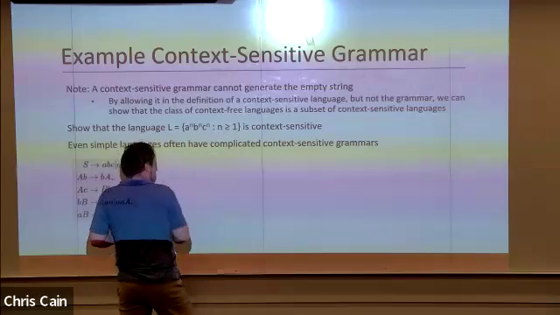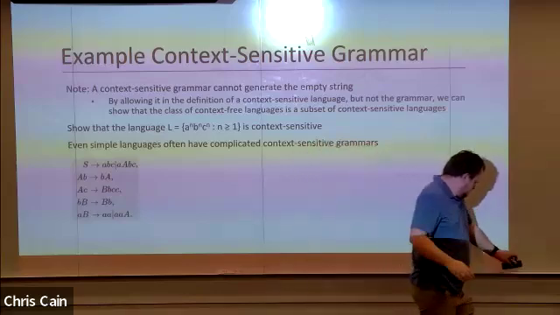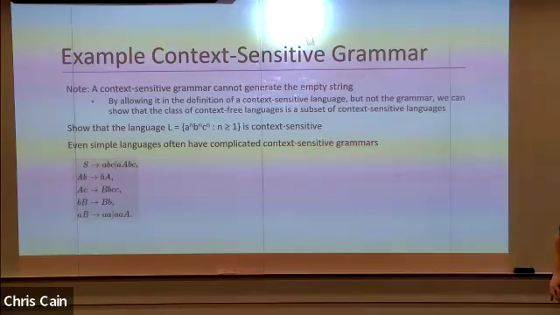If you wanted to figure out what that complexity was, how would you do it? Dependent on the number of letters that you have in your alphabet, right? Sure, assuming it was just A to the N, B to the N, C to the N. We would look at how many productions it takes to represent the string ABC. How many productions would it take to represent AABBCC? How many productions would it take to represent AAABBBCCC?